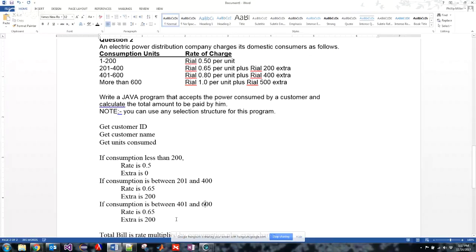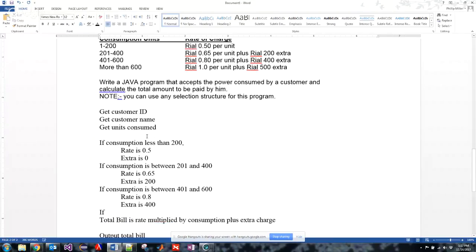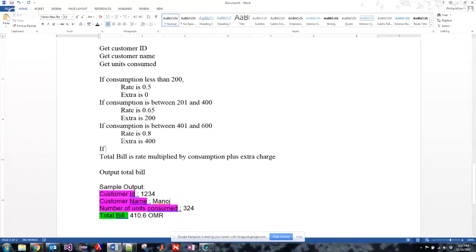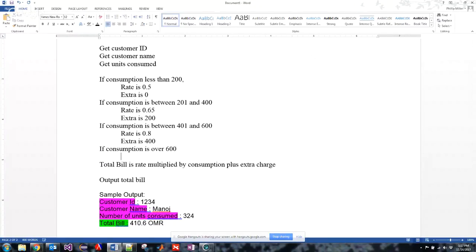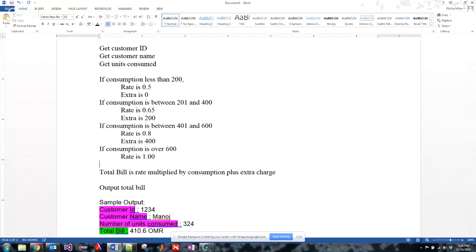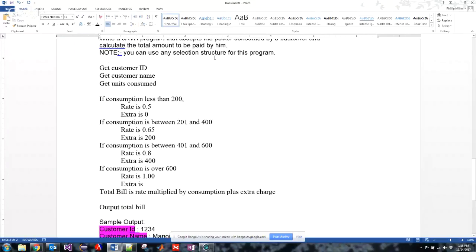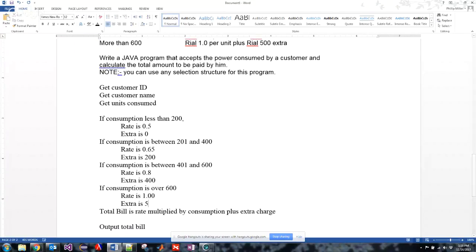401 to 600, and that's 0.8, 400, and finally, if consumption is over 600, then rate is 1, and extra is, what do we say it was, 500.